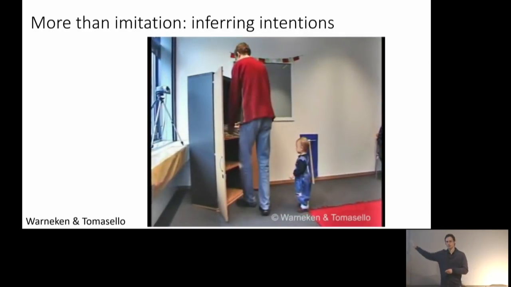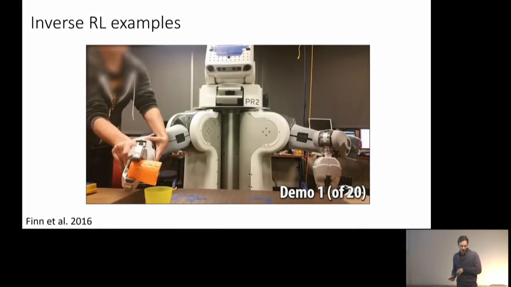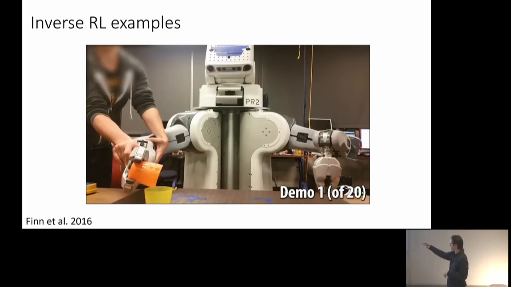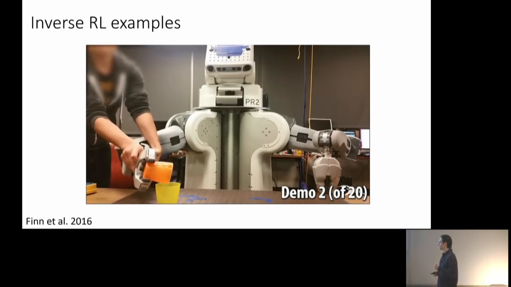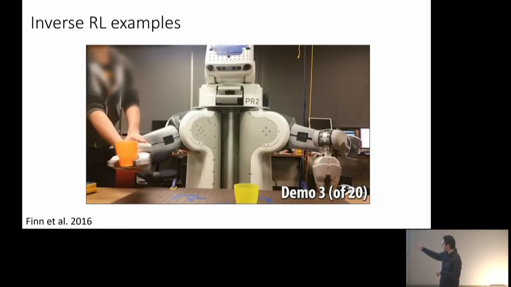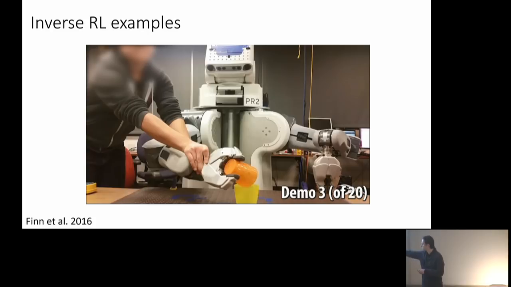And we'll actually discuss in this class algorithms that can allow behavior of this nature to emerge. Obviously not quite this complex, but here's a video of a simple example. Here, there's a human demonstrator who's showing this robot, here are some things that you can try to do, and the robot is watching this behavior and not just trying to directly copy the motion of the arm, but actually trying to figure out what are the potential goals in the world.